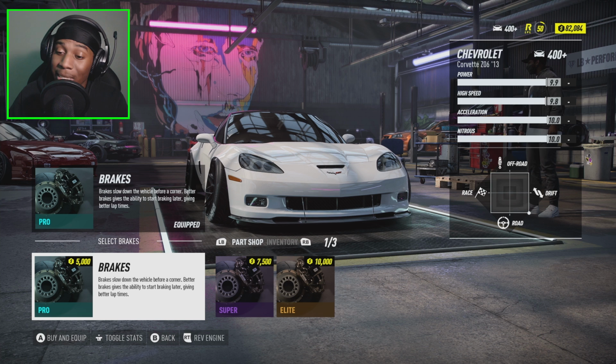Now, I did test this, and using the Elite brakes, trying to hit that e-brake, your car just snaps and locks up. But if you use Pro or stock brakes, it does have an effect on the e-brake. And like I said, I've done some testing with this and I felt a difference. I'm not sure if you will, but I did. So that's why I'm bringing it to you guys' attention.